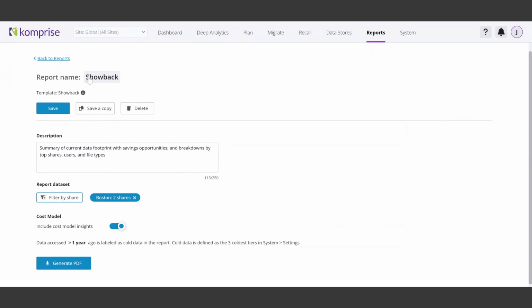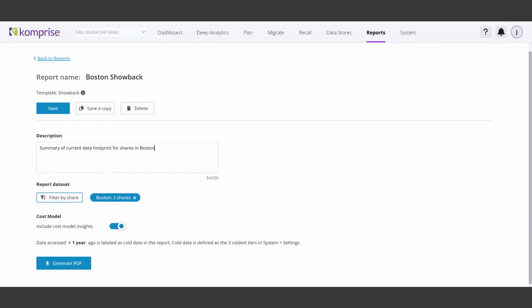So then I want to call this Boston Showback. And I can edit my description: summary of current data footprint for shares in Boston.